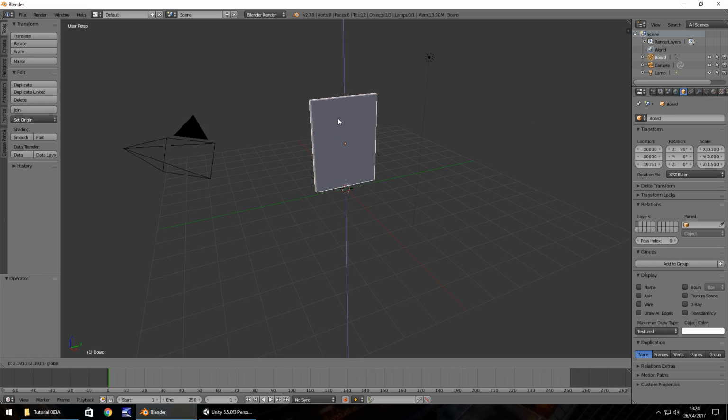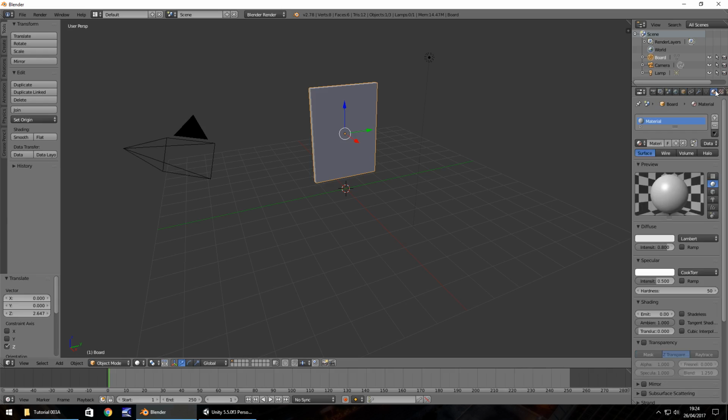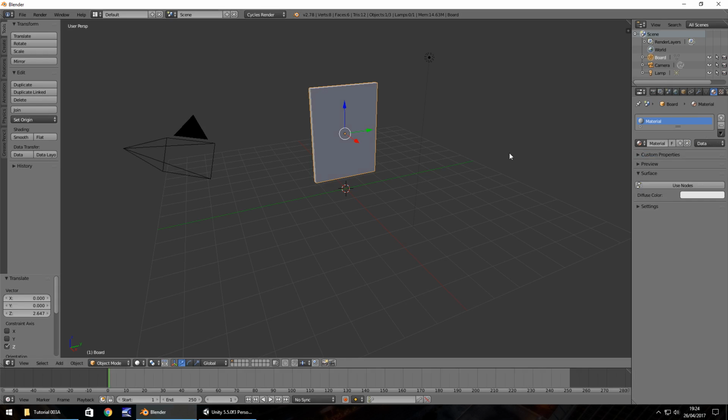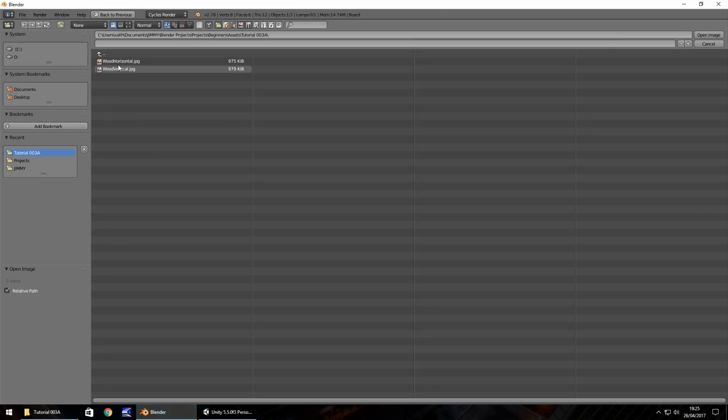So I'm going to bring it upwards to about there. Now you say, yes, that looks like a board. That's fine. That's all good and well. Let's apply the texture and see what we get. So let's click on our material and then change Blender Render to Cycles Render. I feel Cycles Render is probably the best way to create something in Blender once you get into it a bit more. After this, click on Use Nodes and then Color. You'll see a white and then you'll see a little button there. Click it and then click on Image Texture. And then you can click on Open and choose, I'm going to go with the wood horizontal texture.